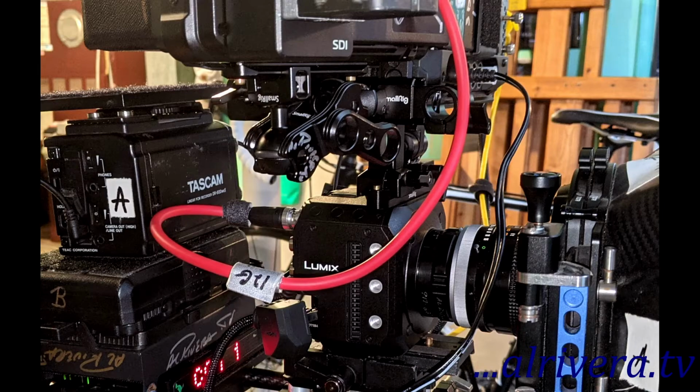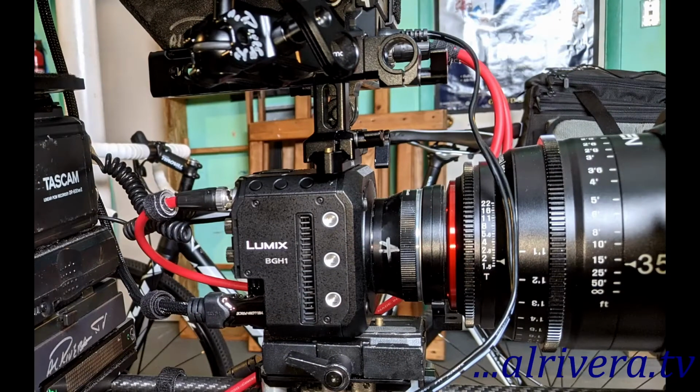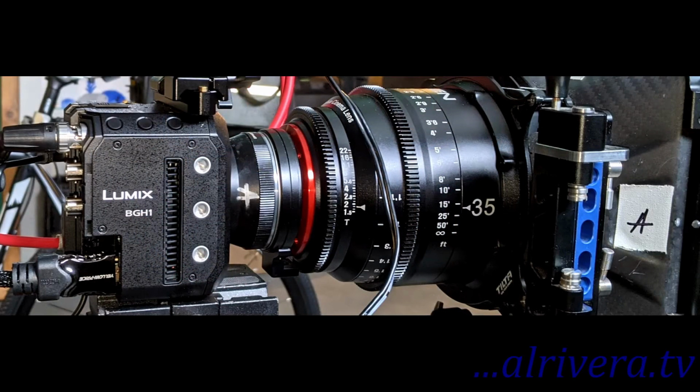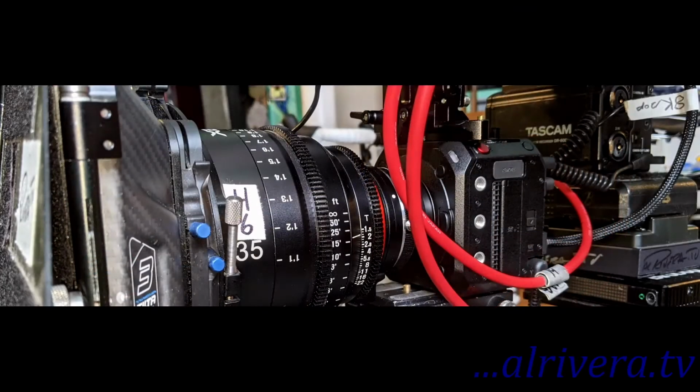The BGH1 felt heftier than I expected, and once the battery was attached, it seemed heavier than my GH5 or my GH5S. The registration pinhole accommodating the tripod plate is located between two 1/4-20 threads with no additional 3/8 thread holes down there. I missed that. The camera has nine 1/4-20 females on the body, three on the right, three on the left, and three on top, but does not have any 3/8 thread holes anywhere on this camera.